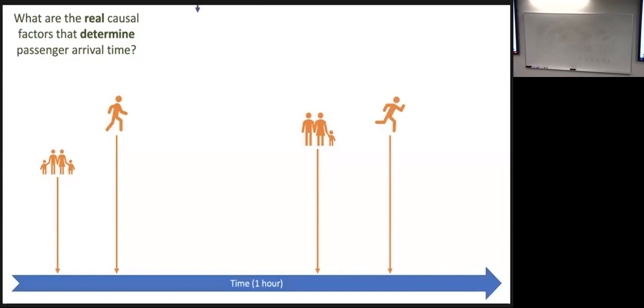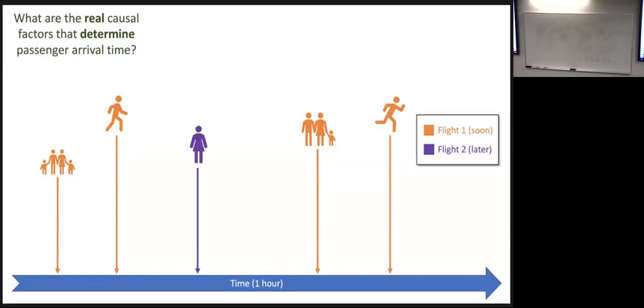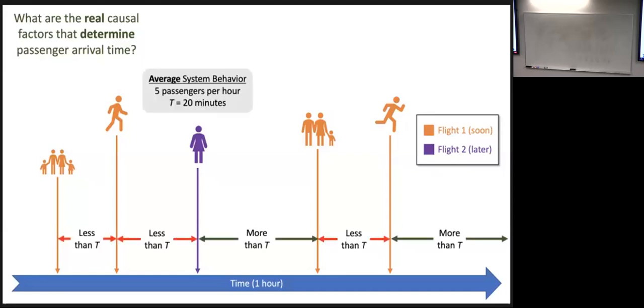And then finally, you've got in your string of arrivals somebody else who is on a totally different flight. But as far as we're concerned, coming to the airport, they're grouped in with all of these arrivals. And so this is kind of the inter-arrival stream that goes into an airport. So there's a lot of these details here that we need to figure out. How do we capture this realistic variation?